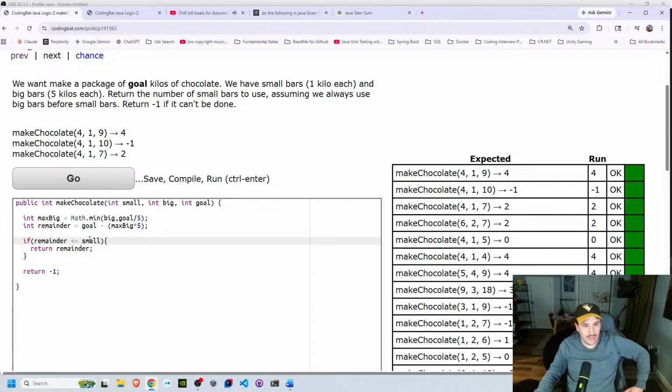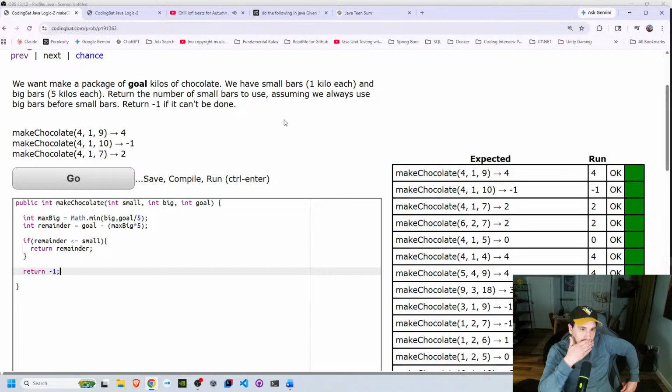Well, if the remainder is greater than the amount of small bars that we have, then we're going to go down here and return -1, because that's what it says up here if it can't be done.